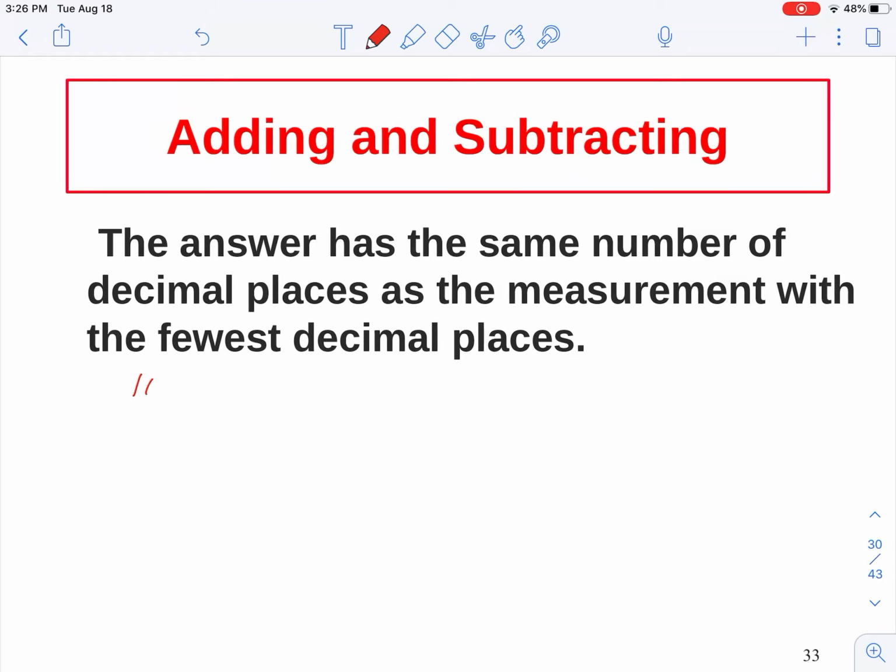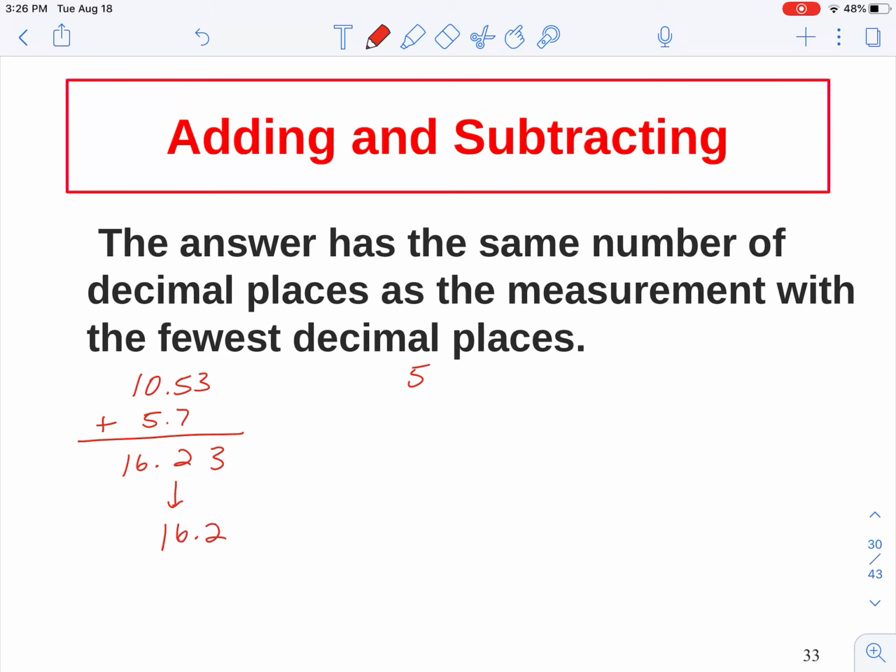So I take this 10.53 and I add 5.7. When I do that math, just typical in a math class, it'd be 16.23. What we say using our ideas of limited measurement is to take the answer and round it to the number that has the least amount of decimal places. This has 1 decimal place, that has 2. Your answer therefore is going to have 1. So you take this 16.23 and round it to 16.2. In subtraction, it's the same kind of idea.